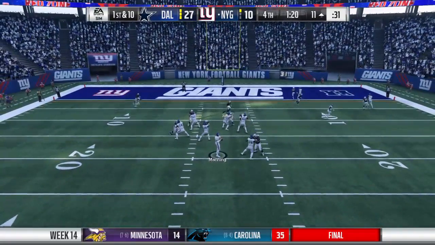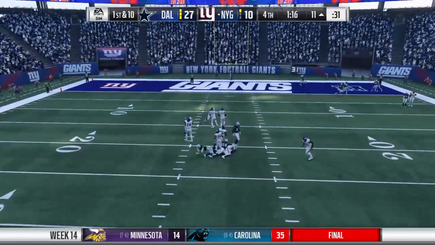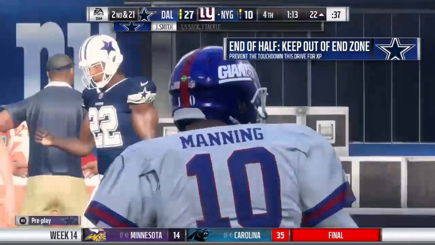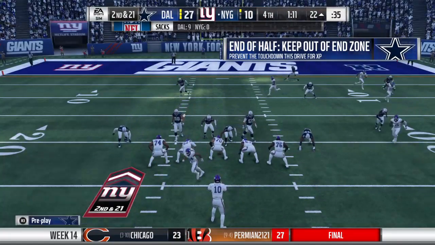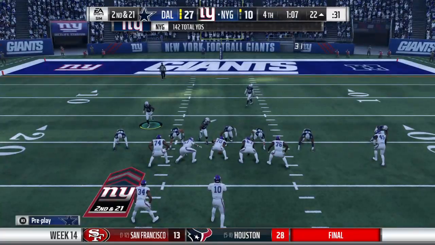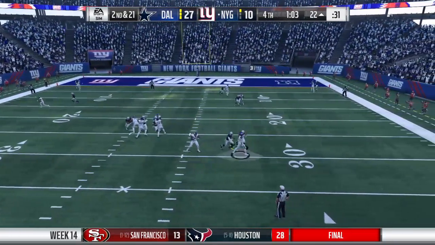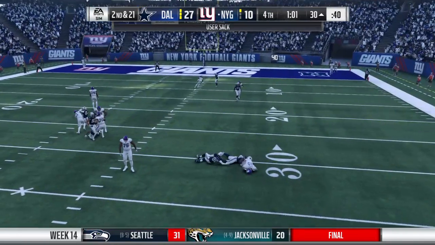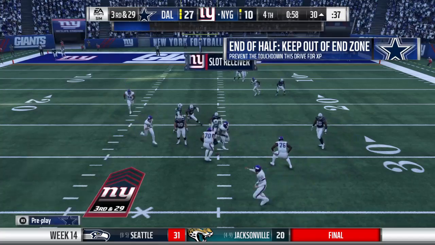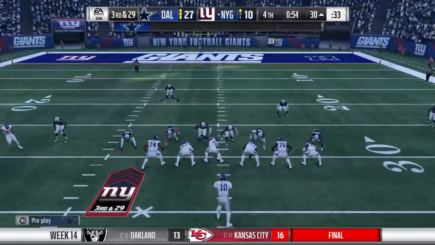On 1st and 10, here's Manning. And no escaping this time as he'll go down. They got him for a sack. Jalen Smith in there to drop him for his 11th sack of the year. Now Manning throwing on 2nd down. Under pressure again, and down he goes again. David Irving. Who else? He's in there for his 4th sack of the afternoon.